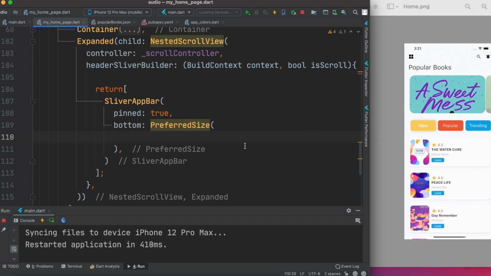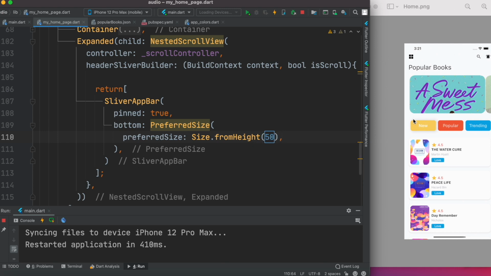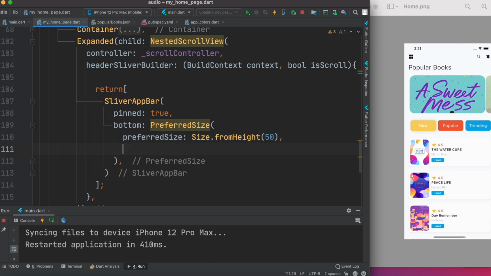So let's go ahead and call preferredSize, and the preferredSize takes a size property. So size.fromHeight 50. All it is saying is that you'll have a distance of 50 from here to here, like that. Okay, all right, and we have this one.